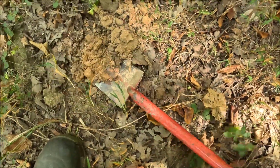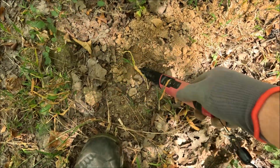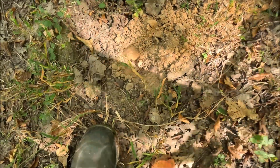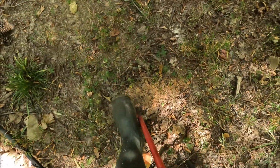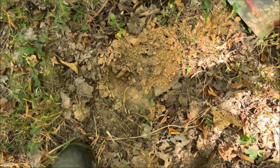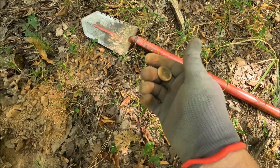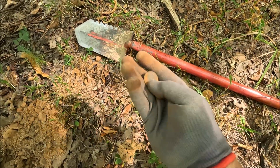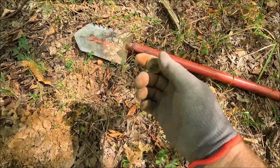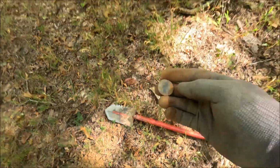The goal out here today was to not sweat. Right there. That was the goal. It could be a Civil War buckle. So I'm going to dig as hard as you can. Ha! It is a coin. It is a Case quarter. I really want to know the date on this one, but I can't see it.